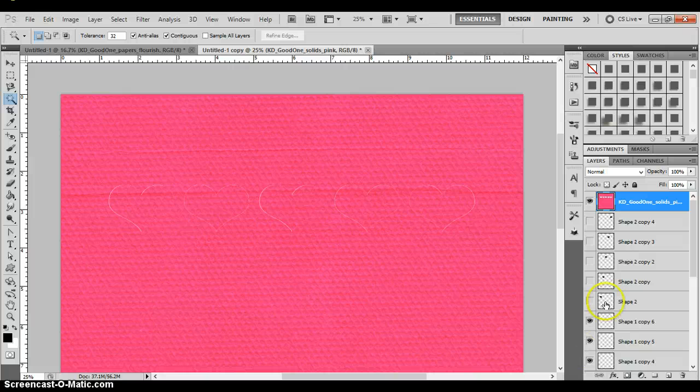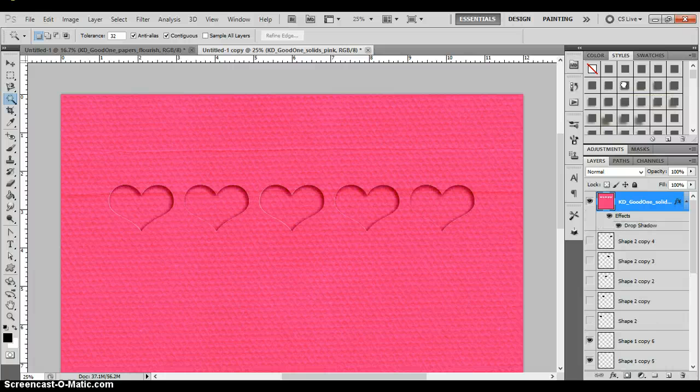Alright, so now what I'm going to go ahead and do so that you can see the definition of the cutout a little better. You can see kind of just barely in here the white outline and edge of some of the cutouts. Now we really want to define this. We want to make sure that we can see that they are cut out. So I'm going to come up here and select one of my drop shadows, and I'm going to give it that style. Let's see, do I like it a little smaller? No, I actually like it about that. I think that's great. Because then if I wanted to come in and put buttons or something on top of the hearts under here, that would be a great shadow for that.